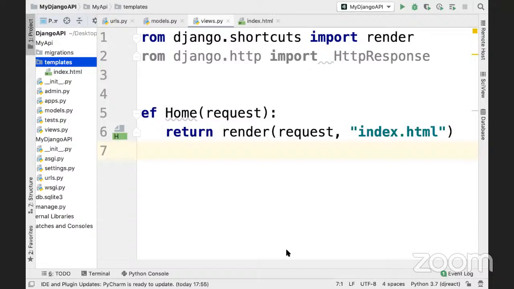Actually, guys, honestly, as most of you are beginners, I'm not explaining all the things very deeply, because in 5 days it's not possible to cover everything in depth. I can even show you how you can create your own render function. You don't need any other render function. You can create your own, or use shortcuts and other libraries. Behind the scenes, they are using HTTP response, but not right now, guys. It's not the correct time to explain these things, because they would be really heavy and very difficult for all of you.